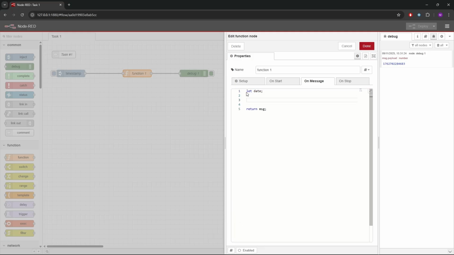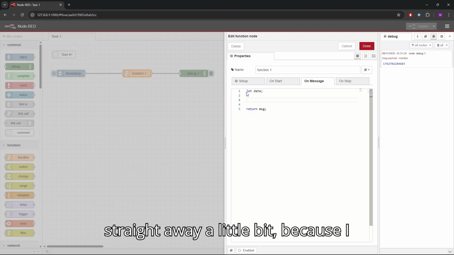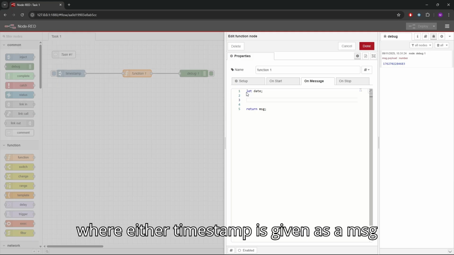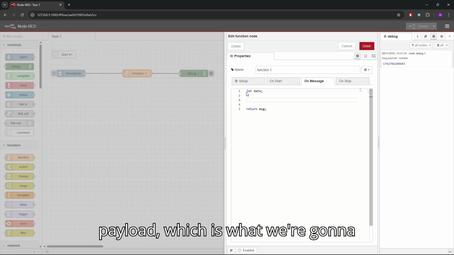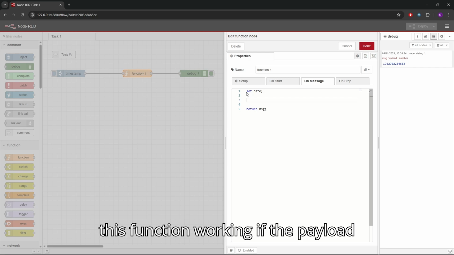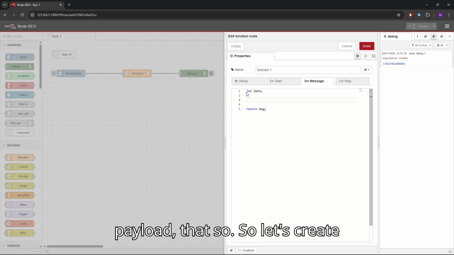I would like to enhance this function straight away, because I would like it to work where the timestamp is given as message.payload, which is what we're going to encounter here, but also if the payload is absent, if there's no payload at all. So let's create three instances.